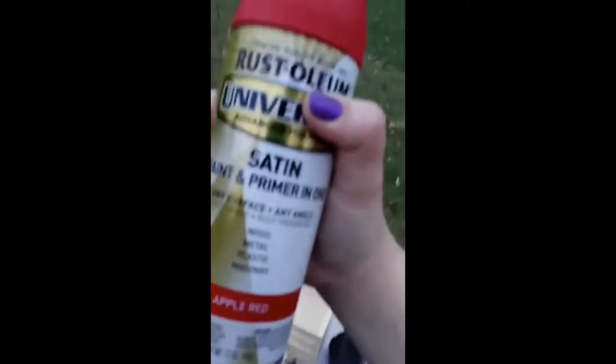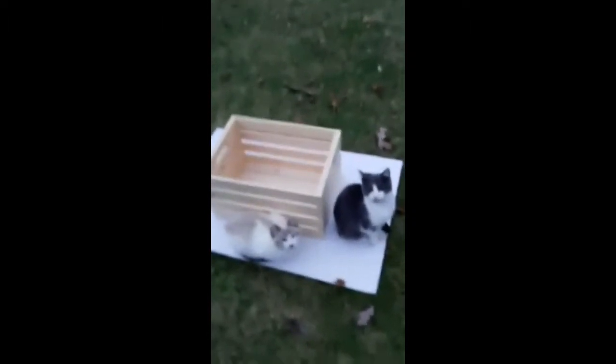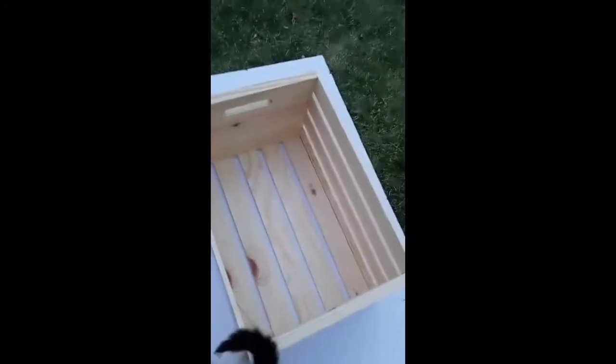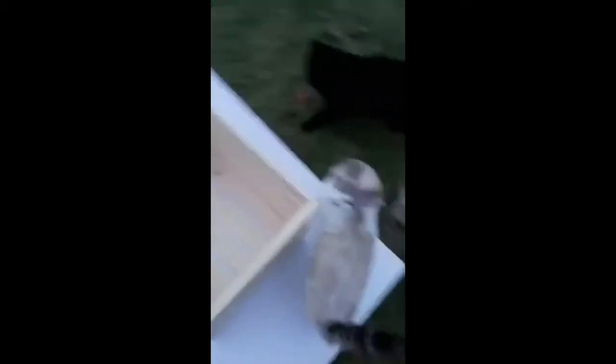Okay, let's get painting. We got some cat friends checking out our work. So we just have to shake this — you can hear the ball — I just have to shake it for a minute so you guys can check out the cats. I decided I'm going to paint the inside first and then flip it over and paint the outside. That way if there's any overlapping of the paints, the inside might look a little funky but there'll be toys in there to cover it up. Before I start spraying I just need to figure out how I'm going to deter these kitties.